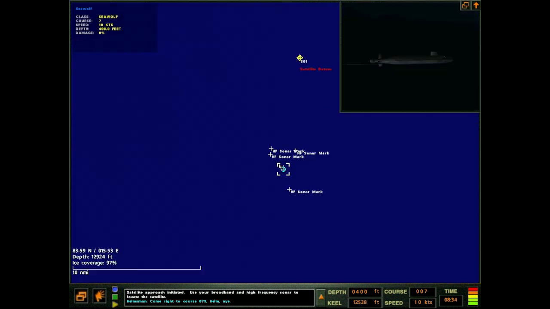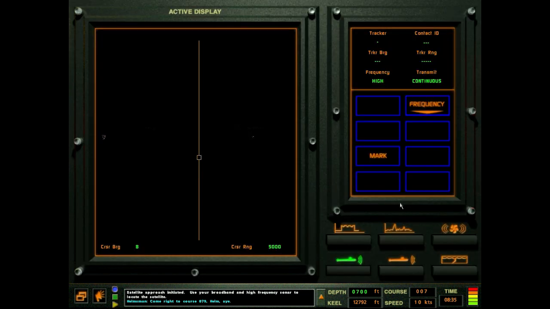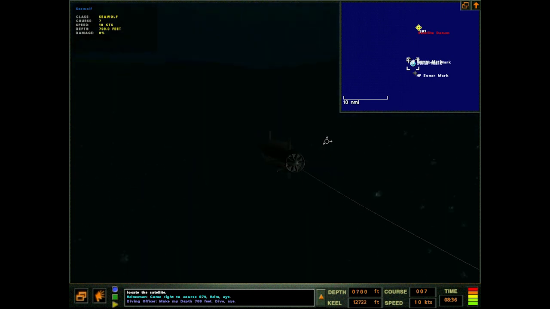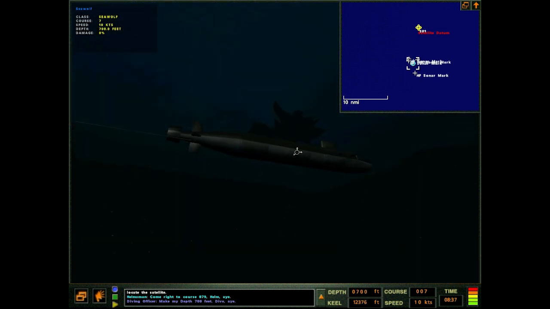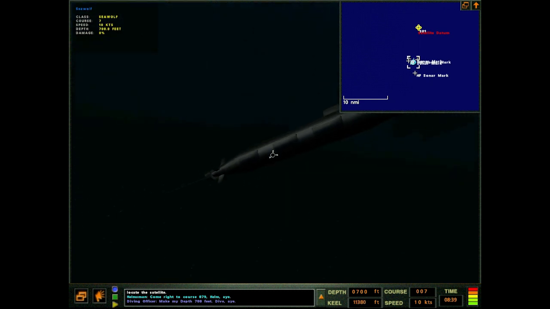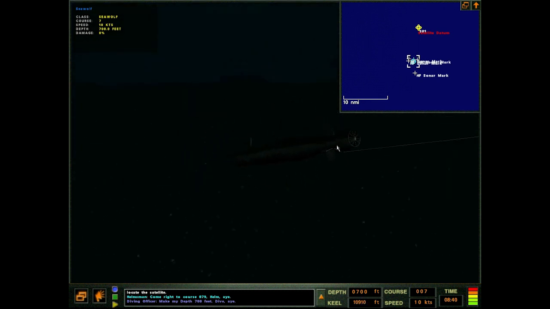Oh dude, why am I so shallow? Go deep. I want to get the hell away from these things. 700. Oh, I got a layer. That's a deep layer. I'm surprised there's even a layer beneath ice. You'd think there wouldn't be too much solar insolation, which means heating up due to sunlight. You would think there really wouldn't be any of that around here with ice and stuff like that.